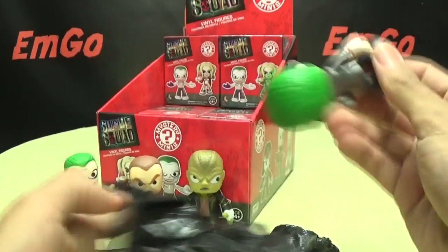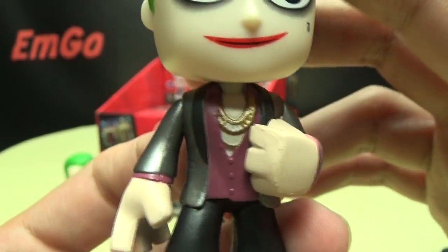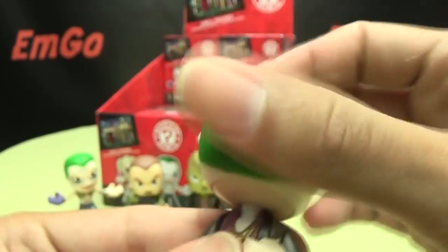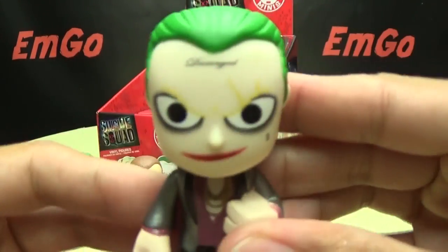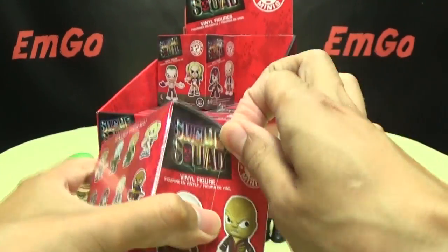What's up here? What do we have? Oh, another Joker. This is the boss Joker right here in his dapper silver suit. Oh, that's just wonderful. That's just precious right there. Okay, the heads rotate, and that's pretty much all the articulation you get. Nope, his arm doesn't move. Just head rotation. There you got the Joker boss. Got his gold chains and everything going on there. Cool. So we got that. So moving on to the next box.